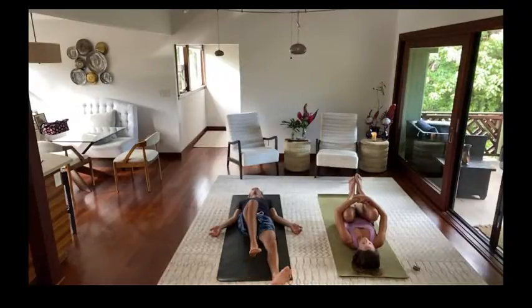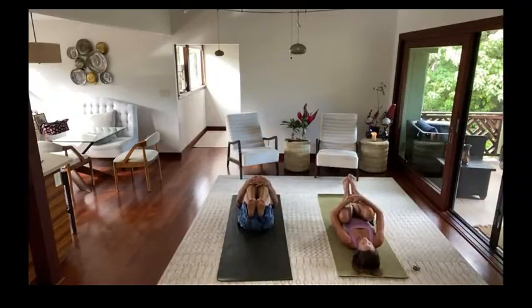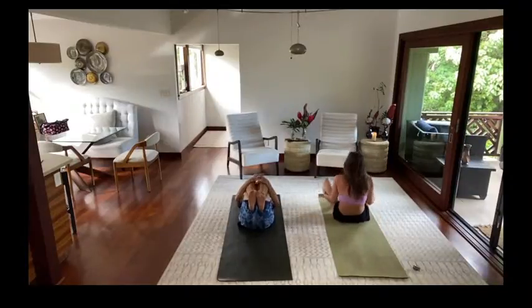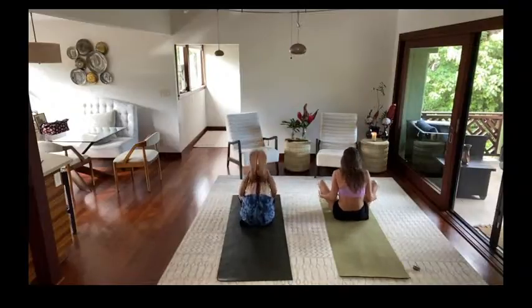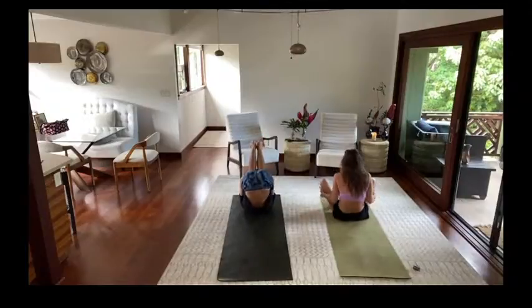Inhaling breath, we'll bring the knees into the chest, give ourselves a little squeeze. We'll do some spinal rocking forward and back. Inhaling, lifting the tail. Exhale, rocking forward. Go slow in the beginning. Inhale, back. Find a little momentum. Inhale, back to the cervical spine. Exhale all the way up. And let's try one more.